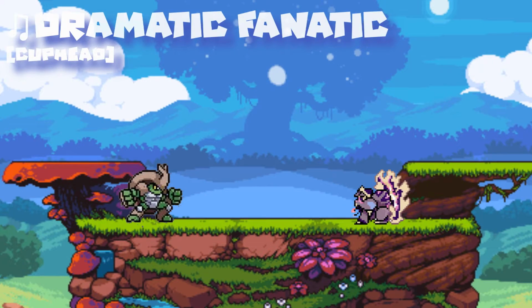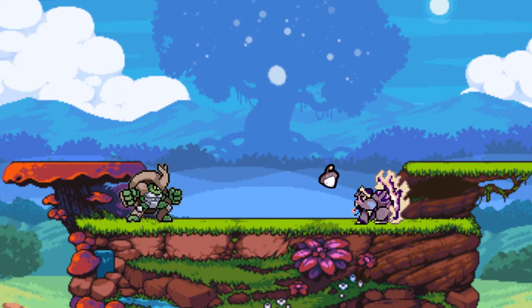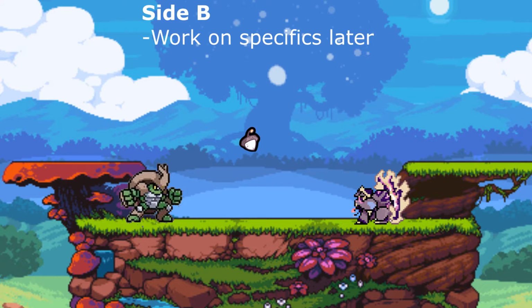Acorns. He stores metal acorns in his cheeks, which he spits out with side B in the manner of like Absol's clouds. We'll work on that kind of stuff when we get there. When the button is let go, the acorn will be placed in the air. Normally this won't do too much.